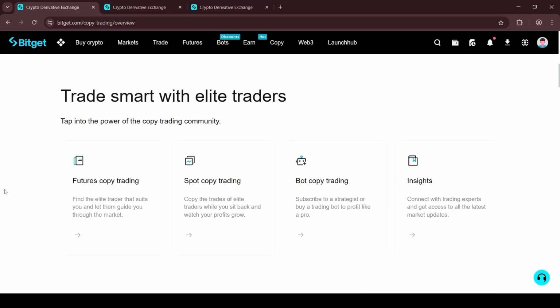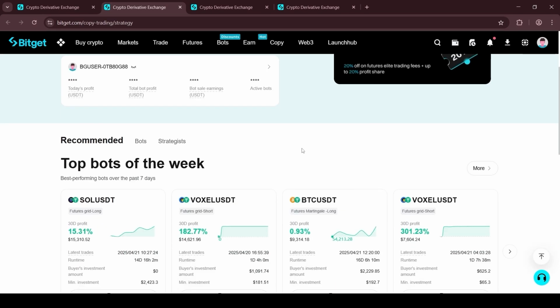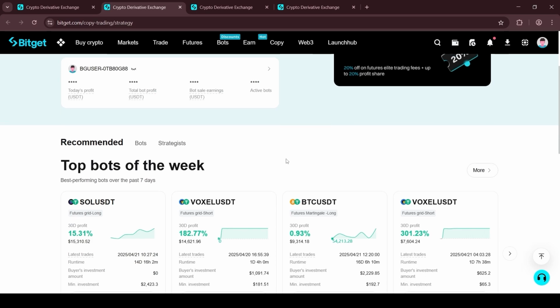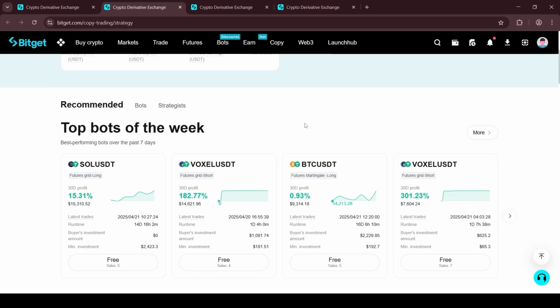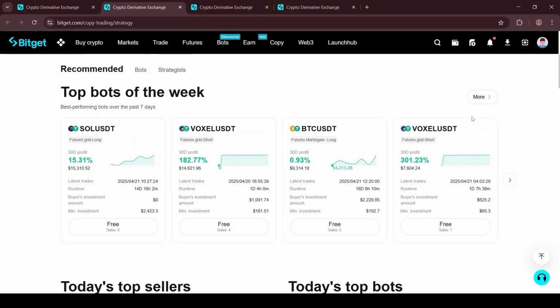And lastly, let's take a look at bot copy trading, friends. Here too, we are performing the copy trading process in a similar way, friends. You trade on the pairs created by lead traders here and try to make a profit. In the recommended section, you can see the currently available pairs and bots. For example, let's check out this bot.